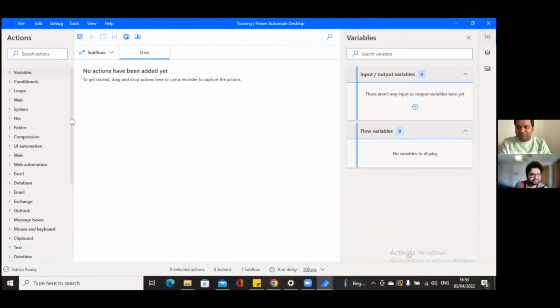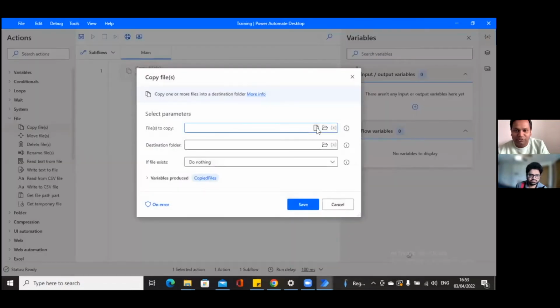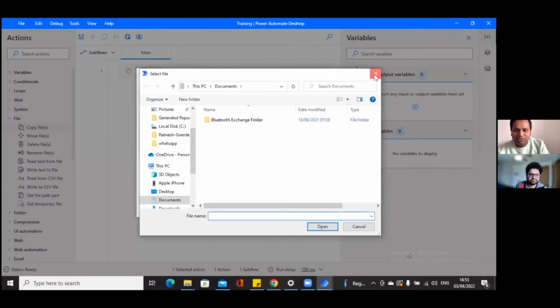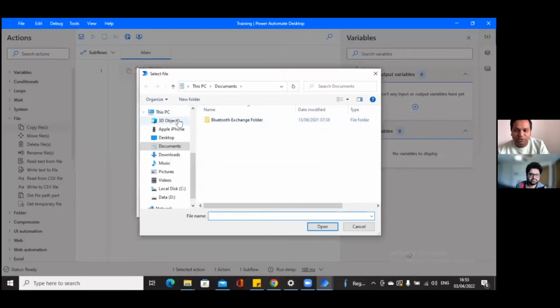And let's suppose one small example for this automation. If I choose here the file actions, I wanted to copy one file to one location. So I will choose the file which you want to copy.